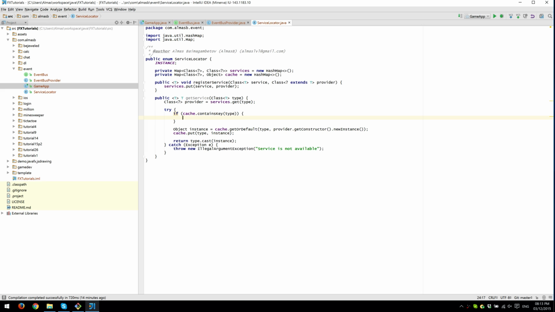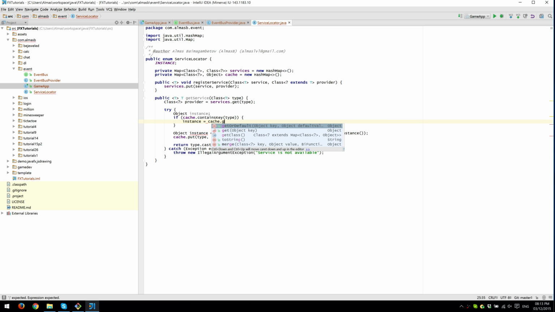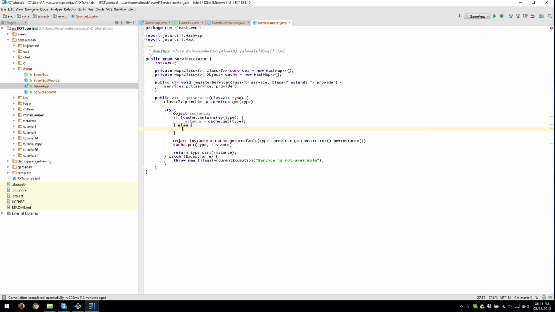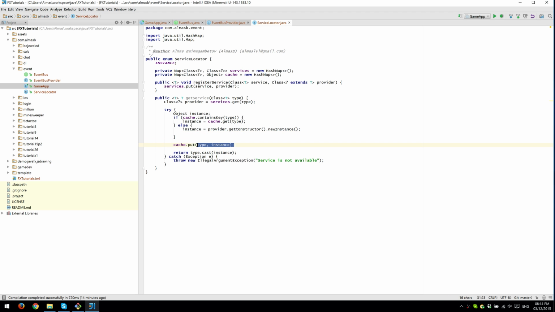If it does, then instance, so instance cache get type. Else instance create new instance. Since this is the creation of the new instance, this is where we put the instance to cache.